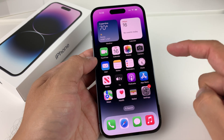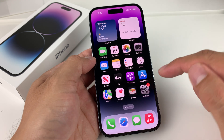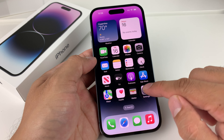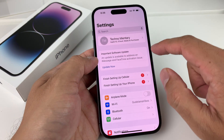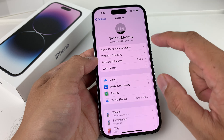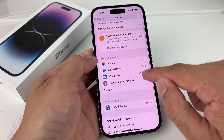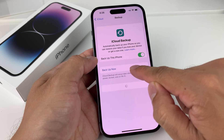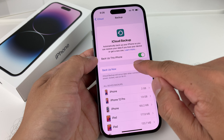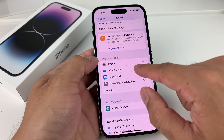Before you proceed to doing this, because it will delete all of your data, you want to back it up. There are a couple ways to back up your device. The first method is probably going to be through your actual Apple ID — you can go to iCloud. If you're using iCloud, there's the ability to do an iCloud backup. Make sure you click on that and then hit backup now.